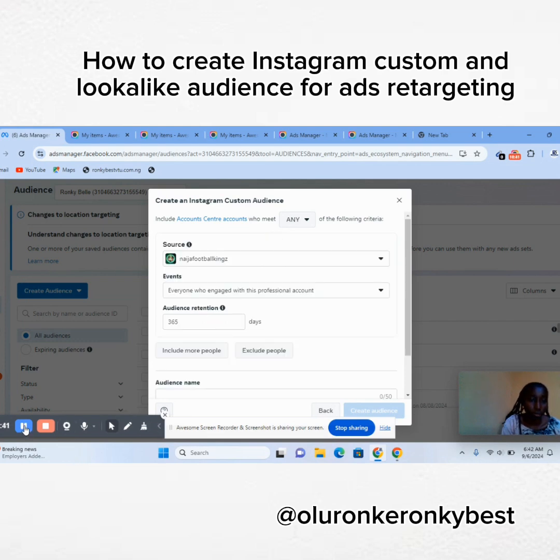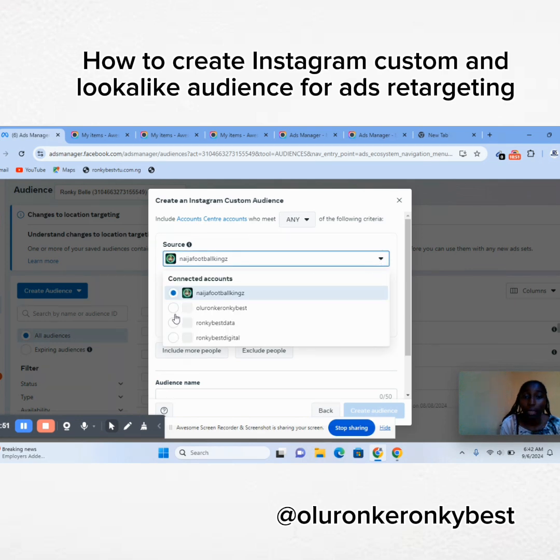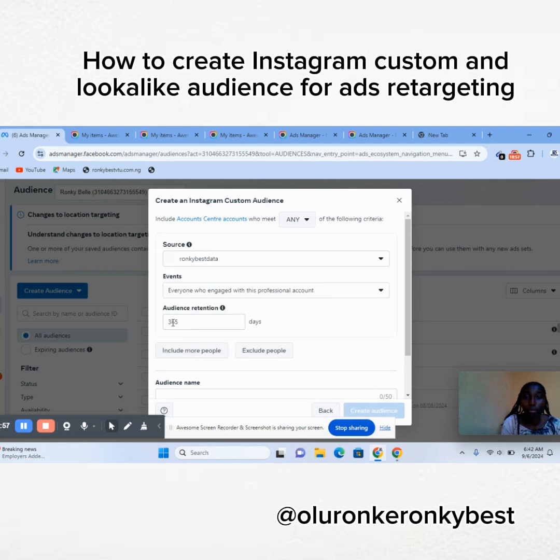Because I have different pages, and if you're the type that has different pages connected to your account, then you have to choose the right Instagram account. So I want to use, okay, let me use this because I already have on others. So I've chosen the Instagram account that I want to create a custom audience for.